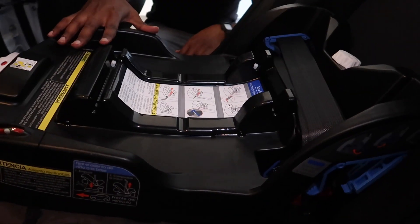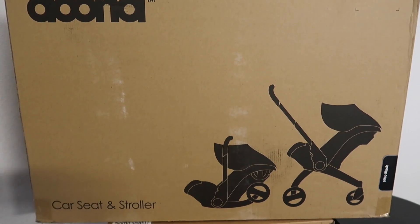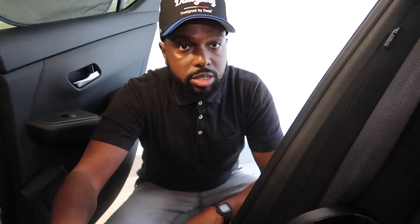First things first, we got to go to the car. So we're in the car now. These are just a few things that we have to have before baby gets here. This right here is the car seat base. We have Aduna, so the car seat itself — the car seat stroller isn't in here right now — but this is the base for it. That's why you just see that here right now.